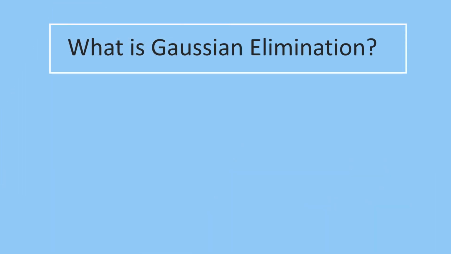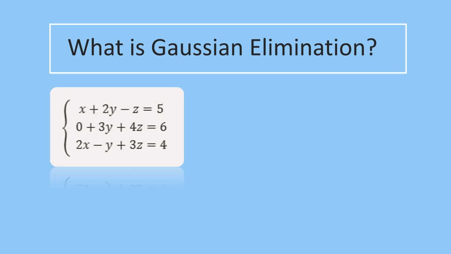Gaussian elimination is a powerful method for solving systems of linear equations. This process will help us simplify multiple equations and find solutions step by step. A system of equations is a collection of mathematical expressions that share unknown values. Our goal is to find the values that satisfy all equations at the same time.